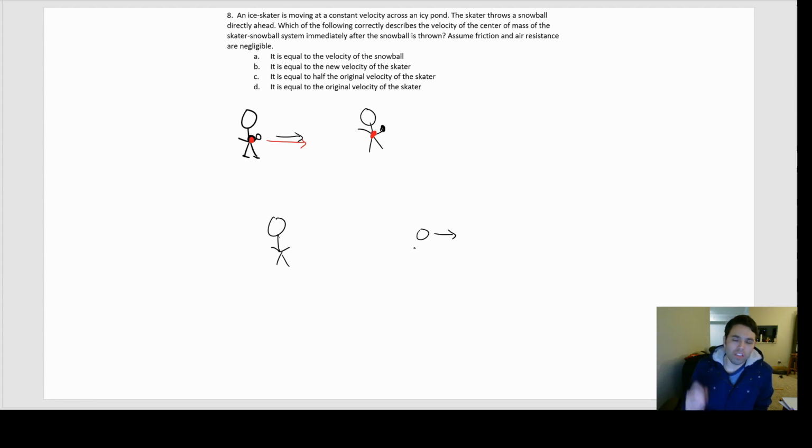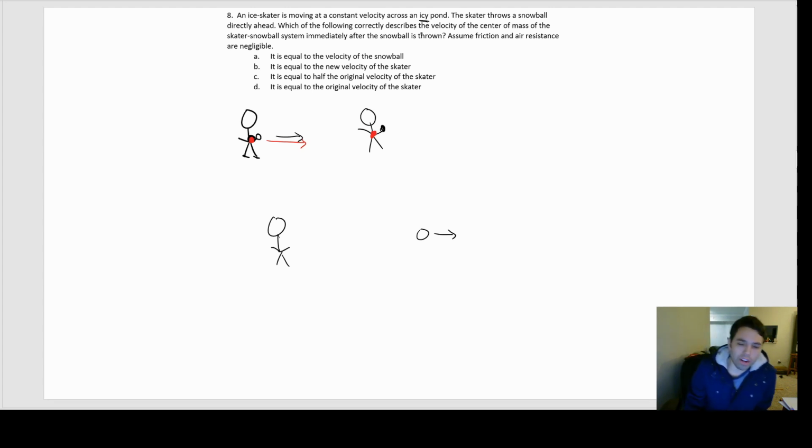But you guys remember we were on the thing with the skateboard. In first period, it didn't work so well because there's too much friction, but I got it to work in other periods. If I'm on a skateboard with very low friction and I get a heavy ball and I throw it. Now, remember, this is an icy pond. They tell you icy ponds, they're basically telling you ignore friction, right? So imagine I have a frictionless surface. I take a ball and I throw it this way, right? What's going to happen to me? You guys all know this instinctively, right? You kind of roll backward, right? It's the recoil effect. I throw it forward, I'm going to slow down a little bit.